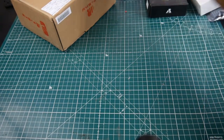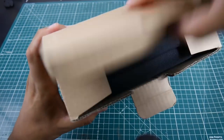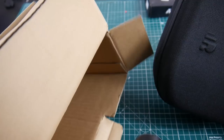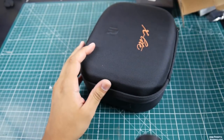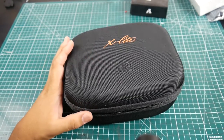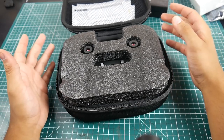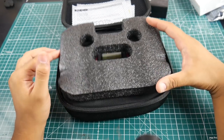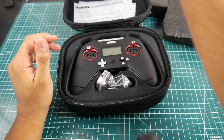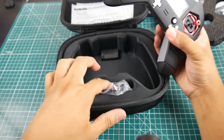Let's take a look at the FrSky X-Lite. It's a shame it doesn't come with batteries — that'll upset a lot of people — but shipping without batteries is better than having it blocked at customs. The packaging is very good; it's unlikely to be damaged in shipping. They give you little gimbal protectors — nice little plastic pieces. I got the black one; I would have preferred red, but it's okay.